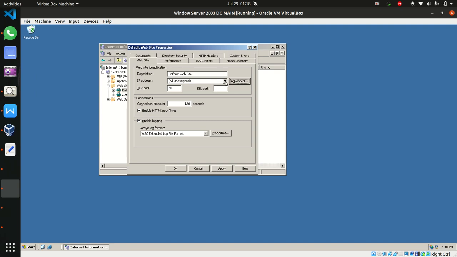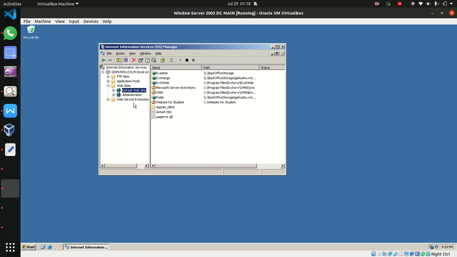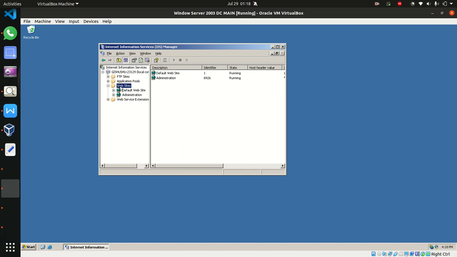Anyone who is connected to our server will be able to connect, and then we apply it. But we need to create a new website for ourselves with 3 pages.